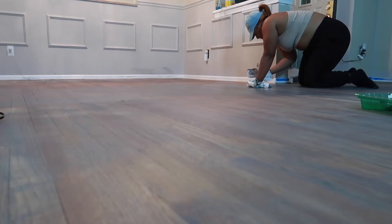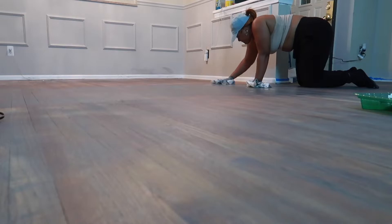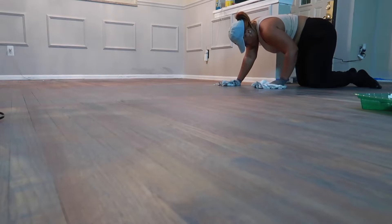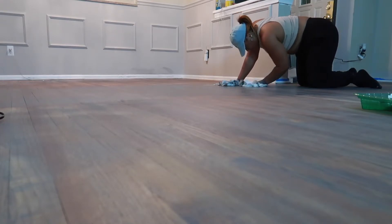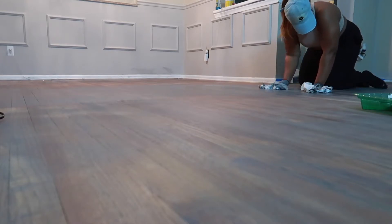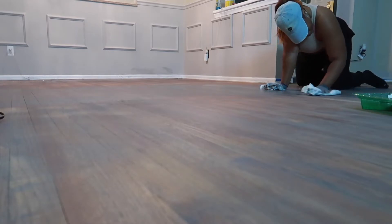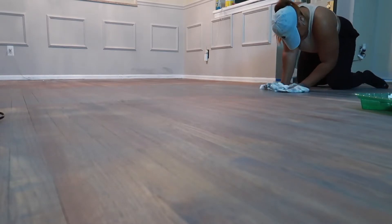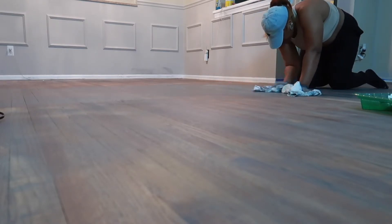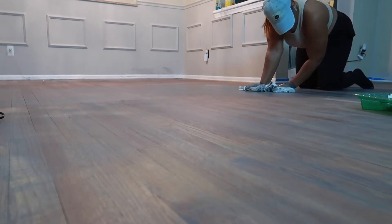This is me staining the dining room and living room. Like I said, this entire process is very tedious, so if you do have people who are willing to help, please ask for help — don't try to be an independent woman and get this done on your own. Because I am literally on my hands and knees throughout the entire home. We are doing the dining room, living room, and three bedrooms, plus the hallway. Being on my hands and knees for all of that is not for the weak at all.